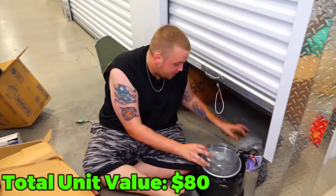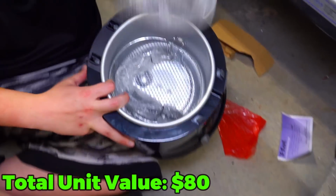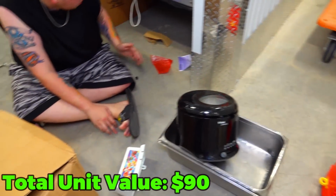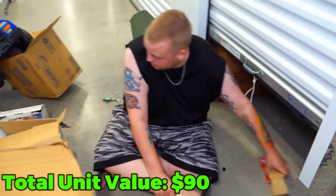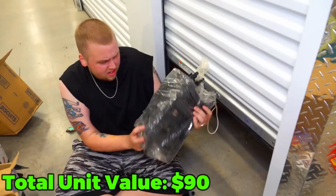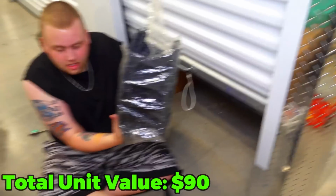We got an air fryer. Okay, that's actually, looks like it's probably a new air fryer. Yeah. Looks like everything's still wrapped up and everything. Air fryer, good stuff, if it still works, because it did just kind of almost kill me, so right. We'll see. What about this? I don't even have an idea what this is. Train track. Is it train tracks? Yeah. Oh yeah, you can tell from the bottom. Look at that. Train track, train.